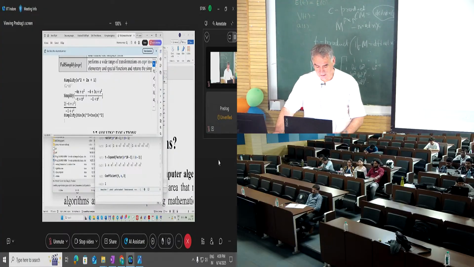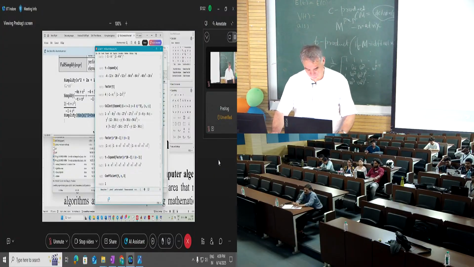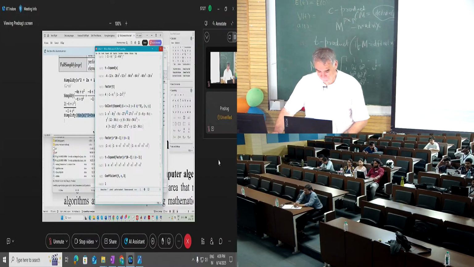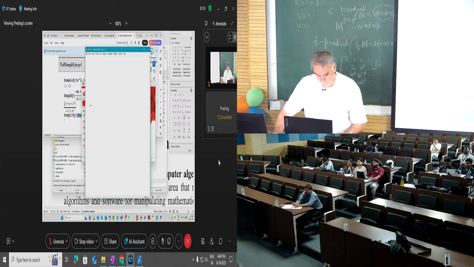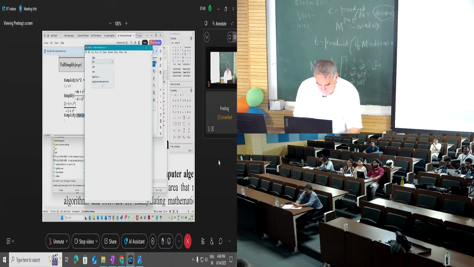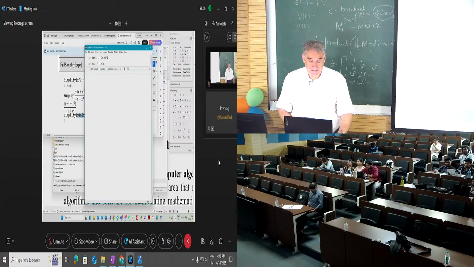If we ask for the value of sine square plus cosine square, I expect, no, from PDF, sine square of x, x is unevaluated, plus cosine x square, the same.